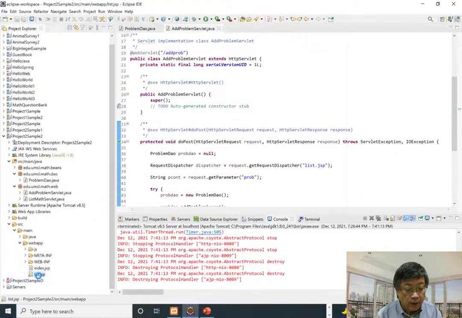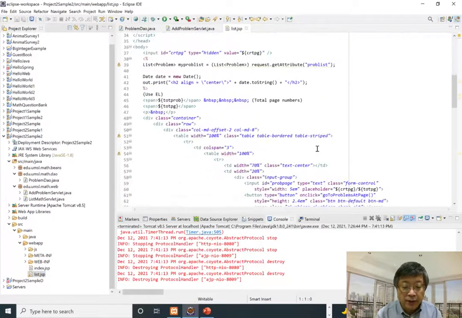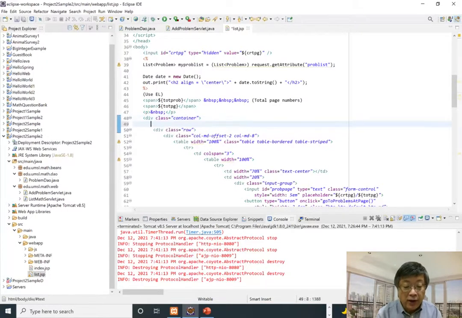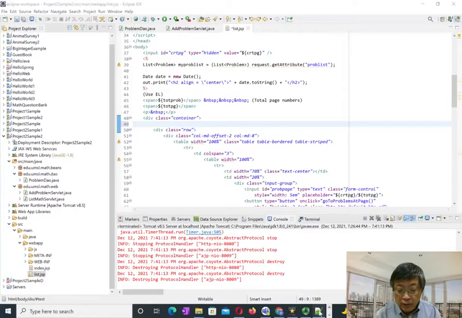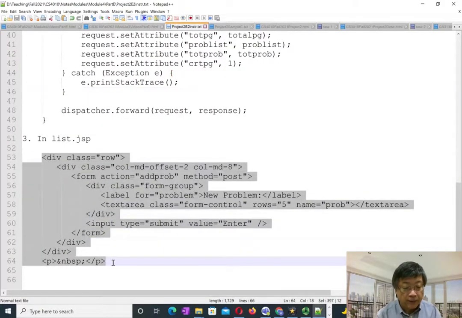All right. So the last part, list.jsp. We need to add a GUI component in some appropriate place. Under this container div, we want to add one row of element. So that is this element.